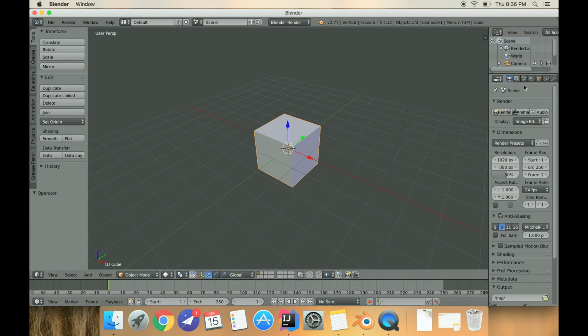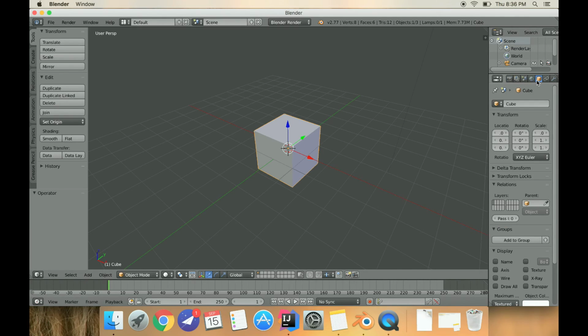You want to click on the block. You want to go up here to whatever view this is. I still don't fully understand Blender. I actually learned Blender within one day to be able to do this. So trust me, this isn't that hard. You want to click that little cube shape up here in the top right.